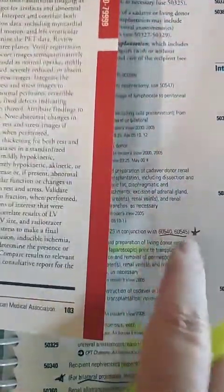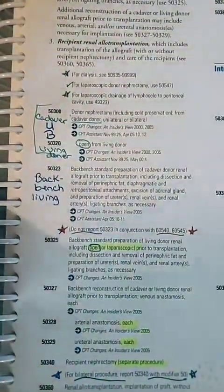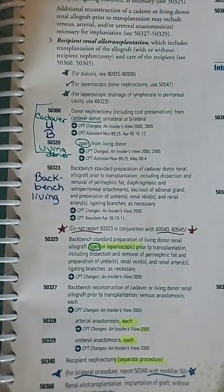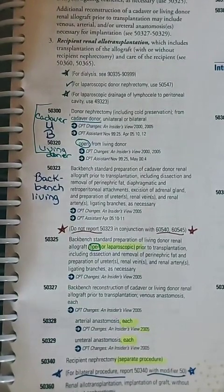But man, that description goes on for days. You could get a whole lot better idea of what's going on with the codes when you have one of these. But like I said, it's more books to buy, and then they don't do every code every year. It's just hit or miss whether they do them or not. And you have to buy every freaking year. It's a pain. The AMA makes some money.